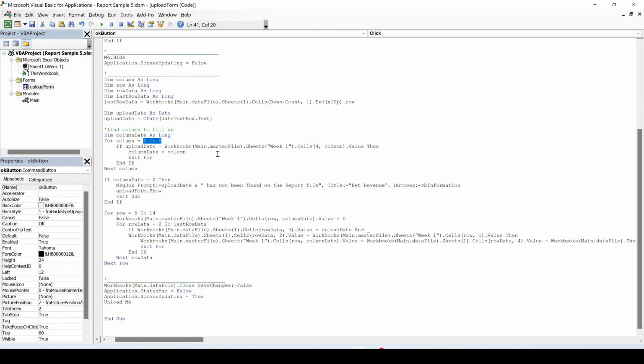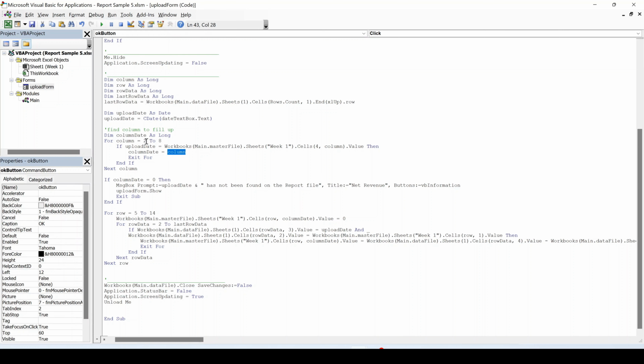So if it finds that the date inputted into the date text box actually equals one of those values on the worksheet, it assigns that column index to this variable column date. Okay, so column date will be equal to whatever index the system goes through.